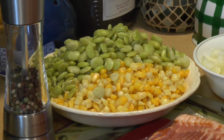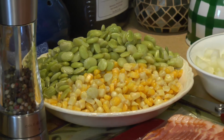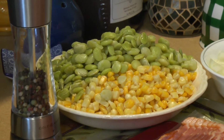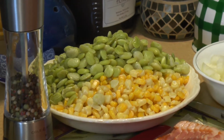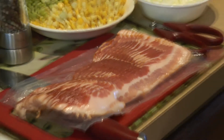And if you use canned, I would eliminate any additional salt, because a lot of times things that are canned are a little bit salty. And plus we're using bacon, so you don't really need to add additional salt. And a cut up onion, a pepper for taste, and basically that's it.